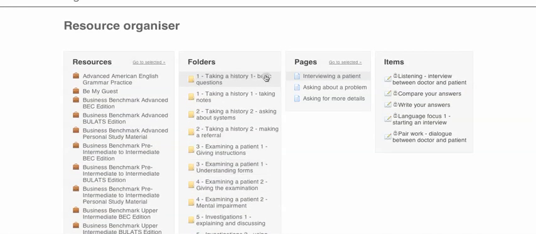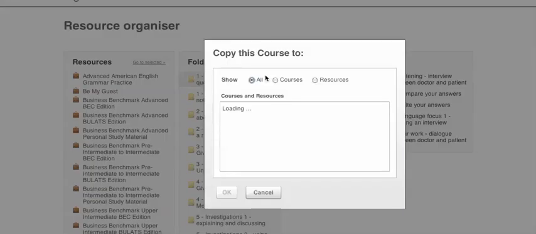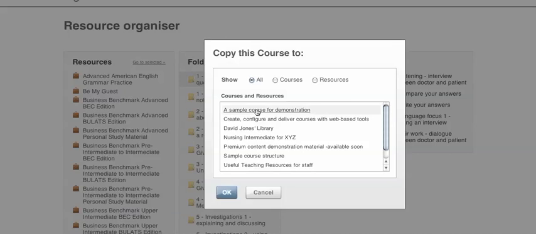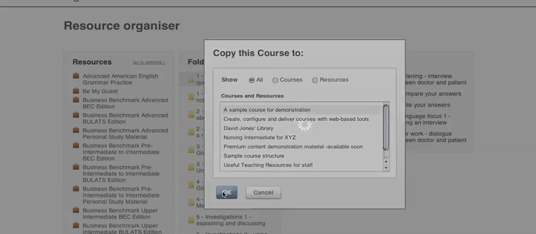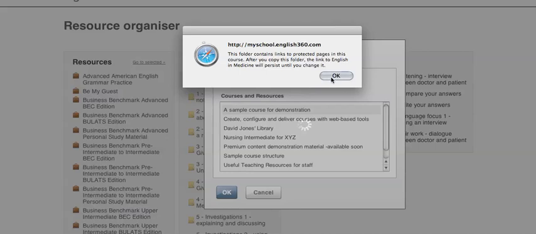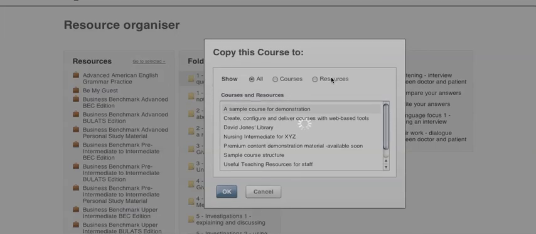So at each folder, there's a copy button which I can use, and I can select to choose the destination, the sample course, and that will place that folder and it will have copied over.